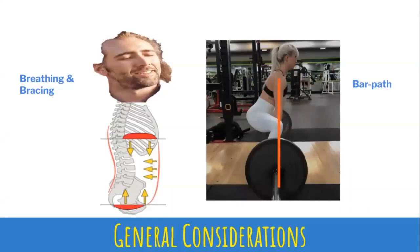And you should hold that breath for the eccentric portion of the lift. So that's when you descend in the squat and the bench and the overhead press. And keep it there until you're about to finish. That means holding tight for most of the concentric portion, which is the ascent or the explosive part.